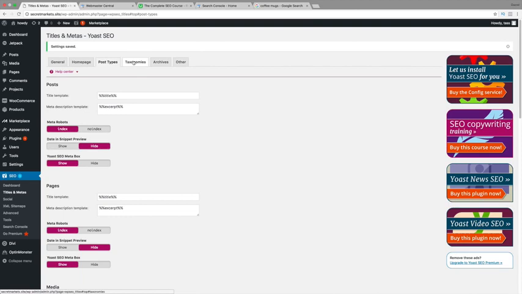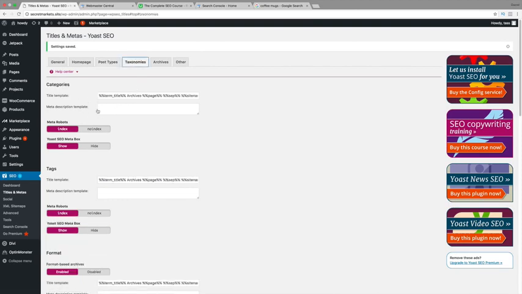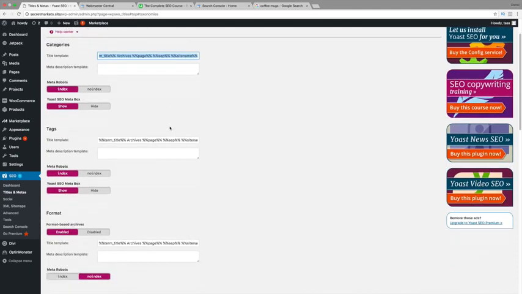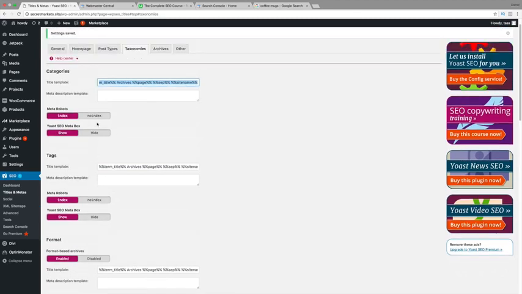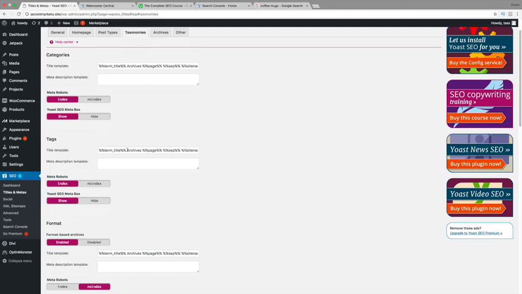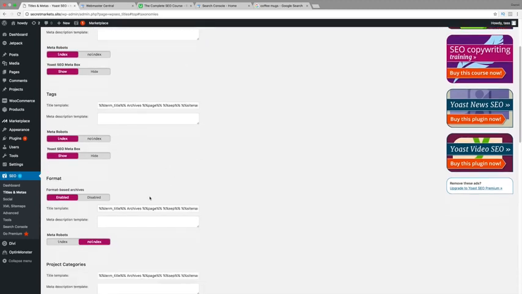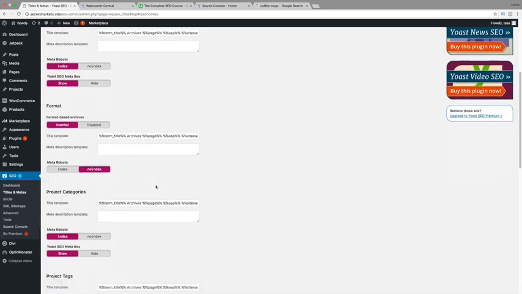So right here under taxonomies, we're going to go now and do our categories. You can leave most of these standard. Most people don't index these too much, even for the format right here, Yoast already knows, but has no index. But I would leave the tags and categories indexed just for SEO and historic sake. You can leave these standard, or you can leave it as title excerpt, but I would just leave it as term title. All this other stuff, I probably would not want it in there. You can usually just leave this stuff. This is just taxonomies. It's not vitally important.